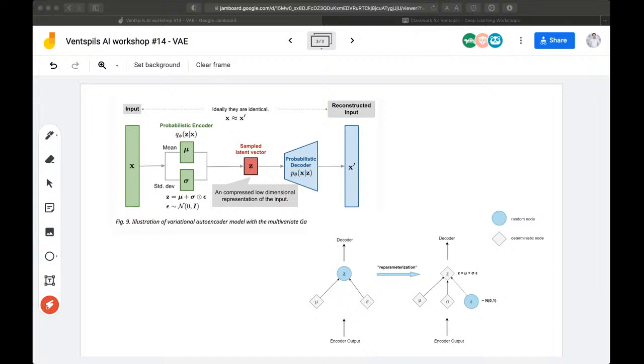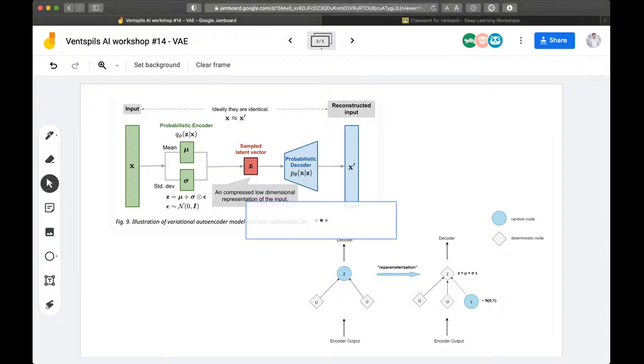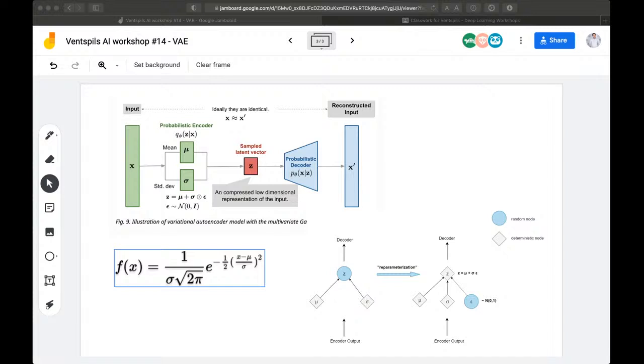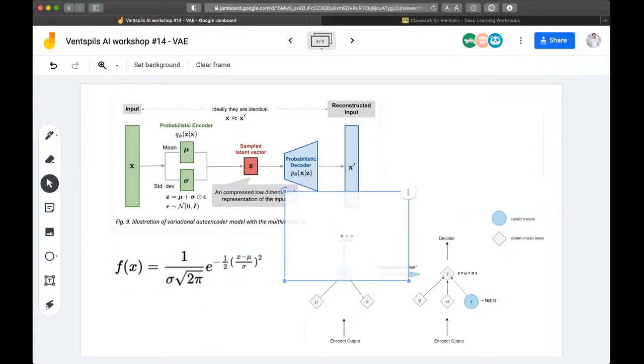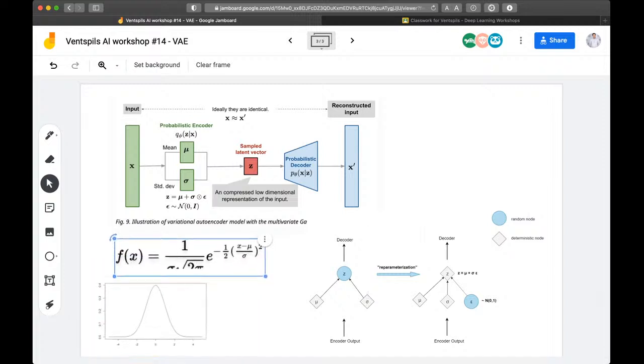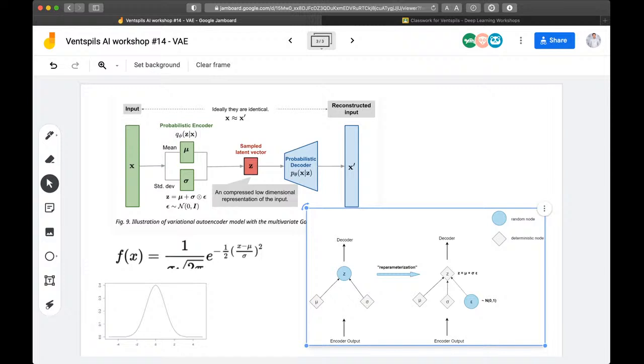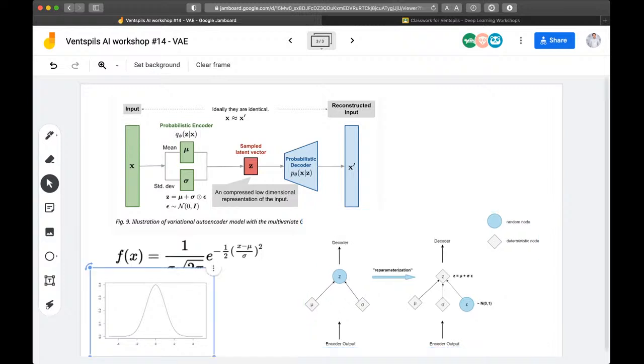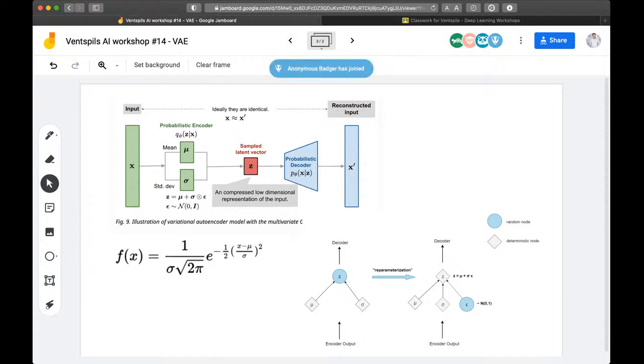So let me see. Normal distribution, I forgot to include the picture of that one in the presentation, but that's going to be quick, I think. If you remember, the equation is the following, and depending on the parameters, you get these bell curves. So basically, let me put them here. Okay, so this is one of the bell curves, but depending on the parameters, there should be more. I will answer the question about reparameterization in a second.